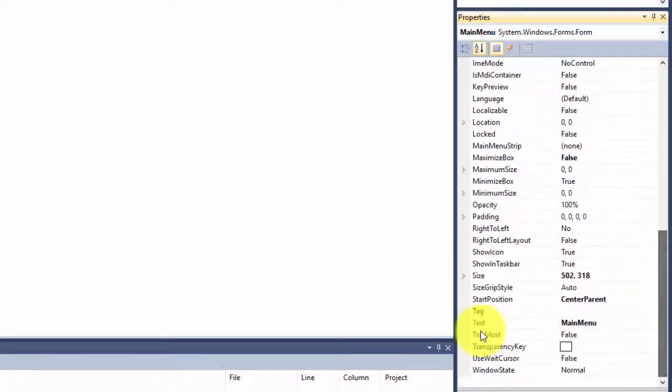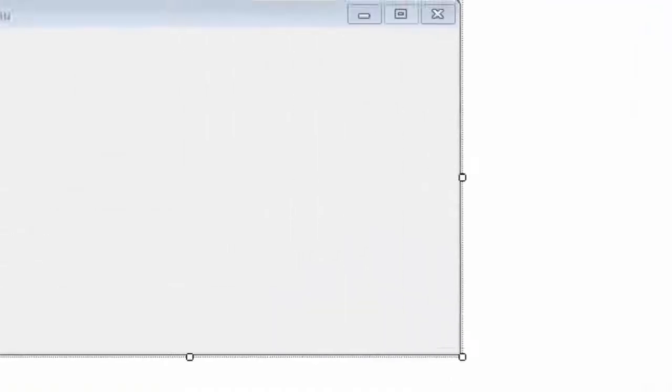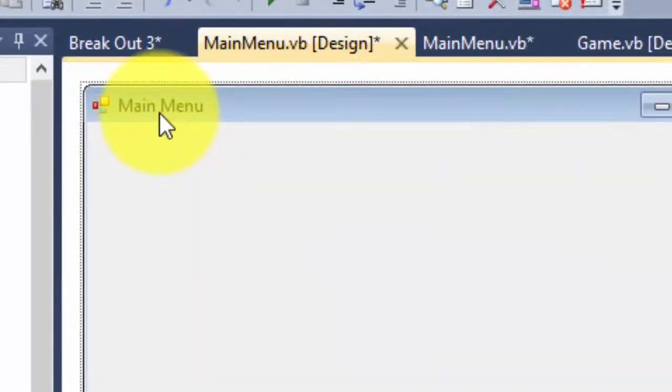That looks good. I'm going to come down here. The text that's displayed at the top of the form, for readability, there should be a space there. So in the text property, I'm going to put a space. There should not be any spaces in your names, however, so that's okay. Notice it puts that space in here.